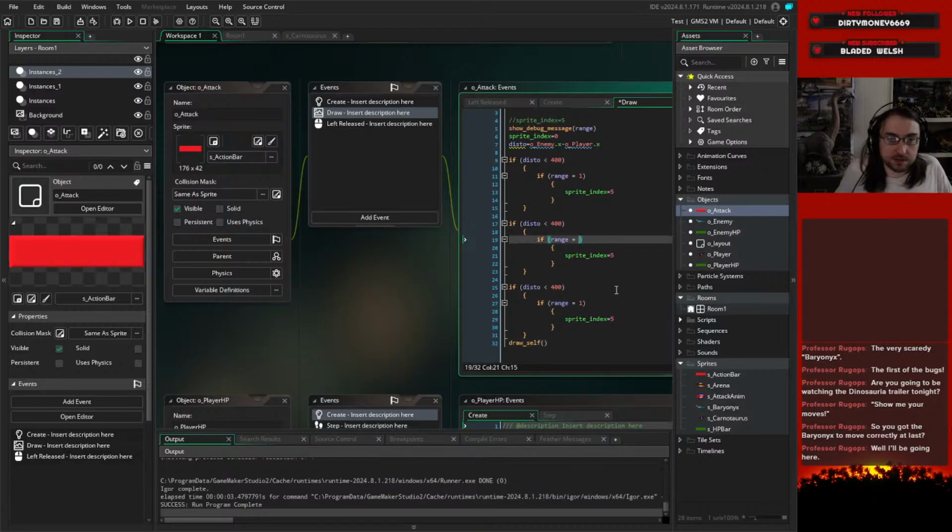So if range is 2, if range is 3. Then distance less than 400, less than 500, and dist greater than or equal to 400, I guess.